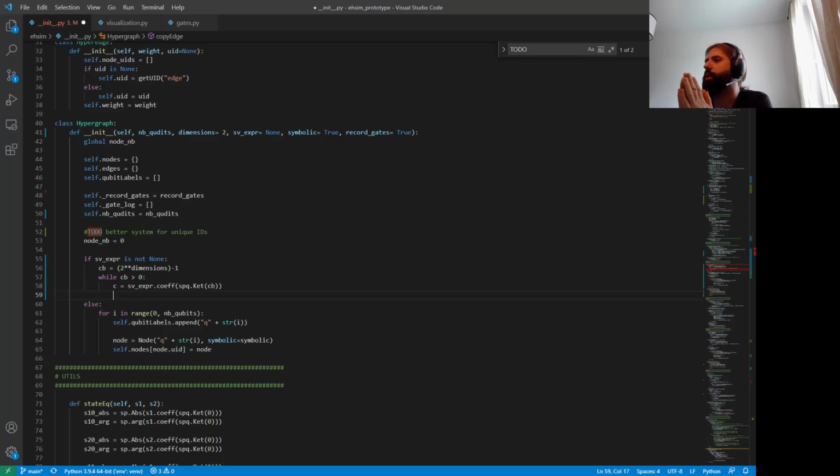What am I doing? Yeah, I have the coefficient, and each of these is a node. Remember, we have higher dimensionality.